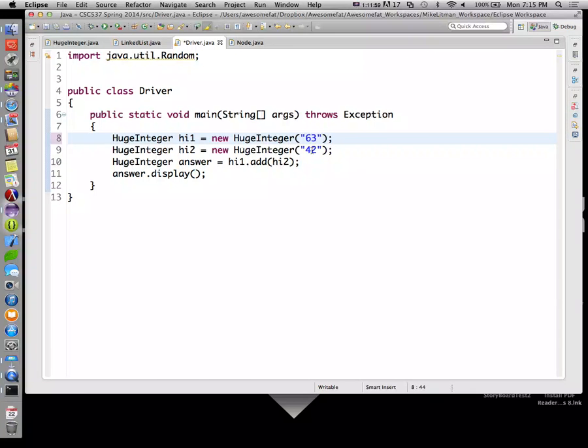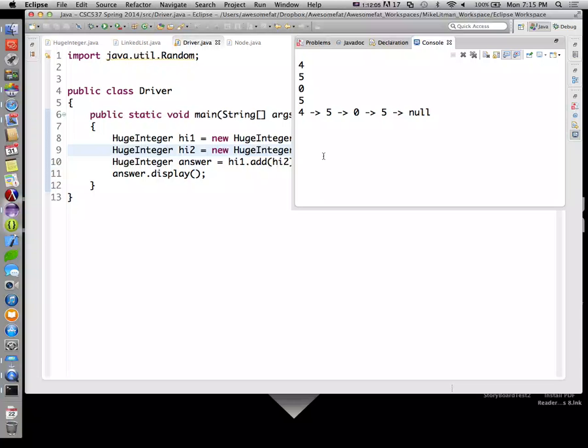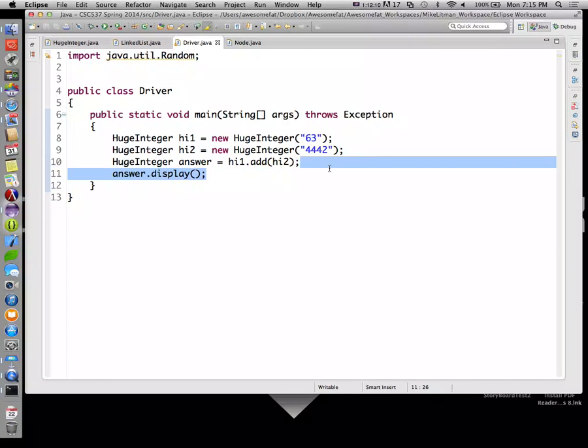Let's make the bottom number the bigger one. So good? Okay. So I think that's a reasonable solution to the homework assignment.